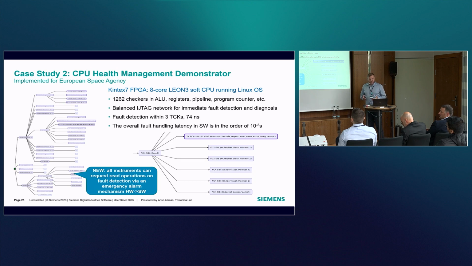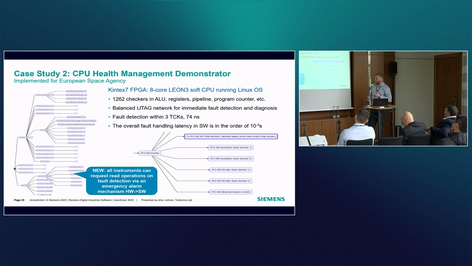The purpose of this case study was to evaluate how quickly we can react to faults that appear in real time somewhere in the processor cores. So imagine there is a checker in the processor core that detects a fault, and if we simply read the status of the checker periodically through IJTAG, we most probably miss the fault. We need to read the checker diagnostic information at exactly the same moment when the fault happened, or immediately after.